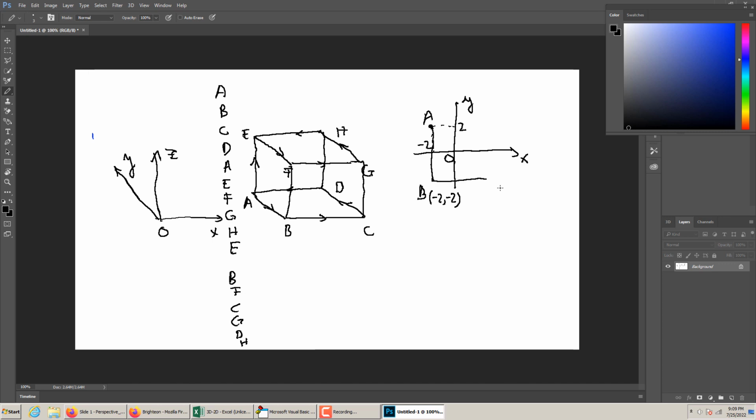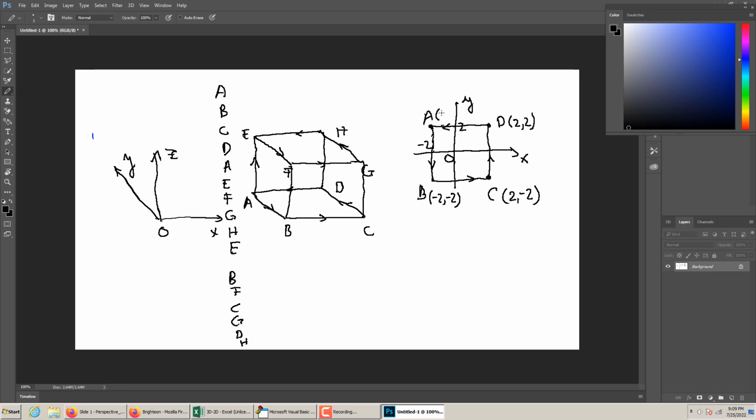Then we go to point C, which is 2, -2. Then we go to point D, which is 2, 2, and then we go back to point A again.